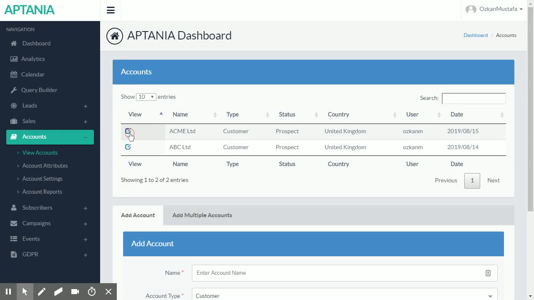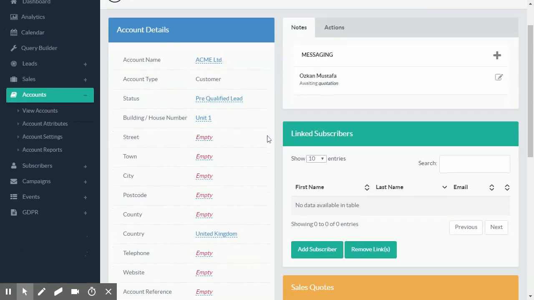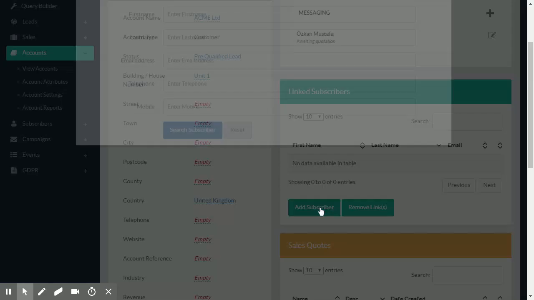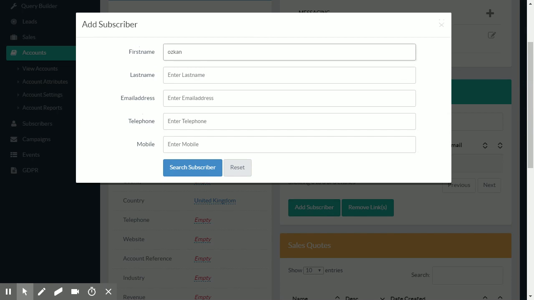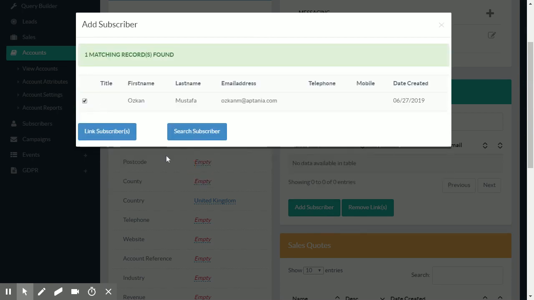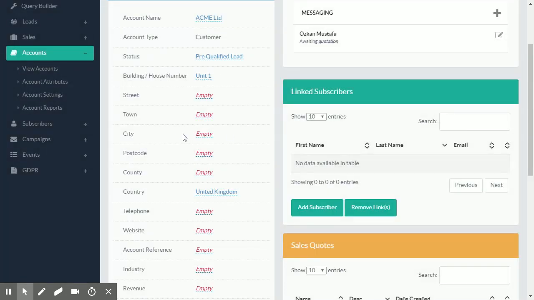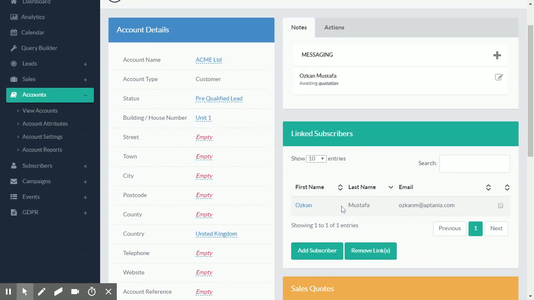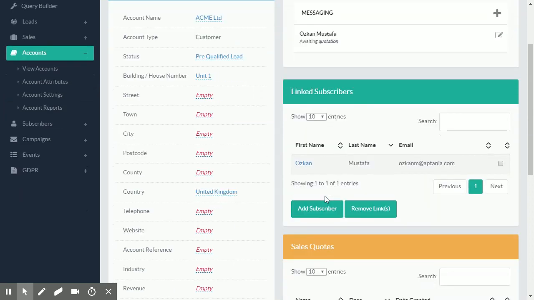So just to go back into the account, I'm just going to log in here. So we go back into Acme Limited. And just further down, so we've covered off the notes and actions. Further down, we've got the ability to link individuals or link subscribers to the account. So I'm just going to add myself to the account. You just need to search on all the subscribers in the system, and then link subscriber. And then next time you go into that account, or if I just refresh the page here, you'll see that we've actually got an individual, this is myself, attached to the account. As I said, there may be more than one person that you're dealing with at that company, in which case you can have multiple link subscribers there.